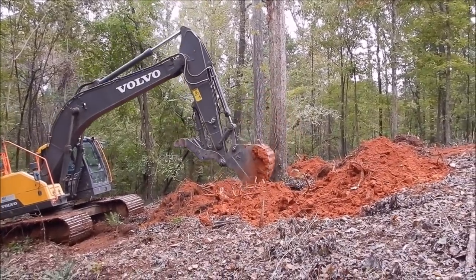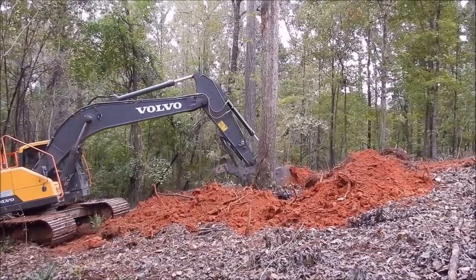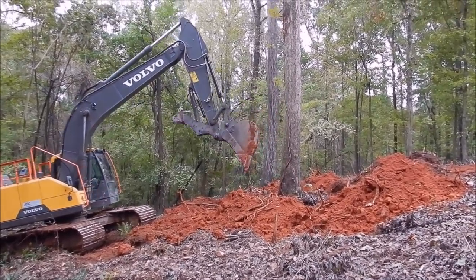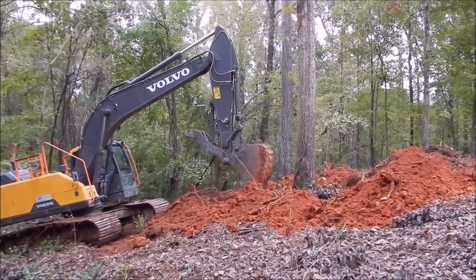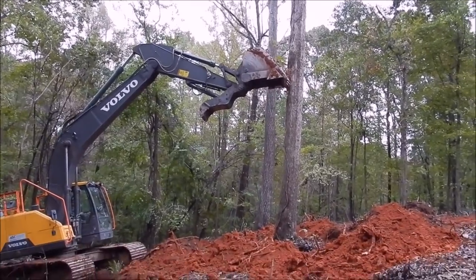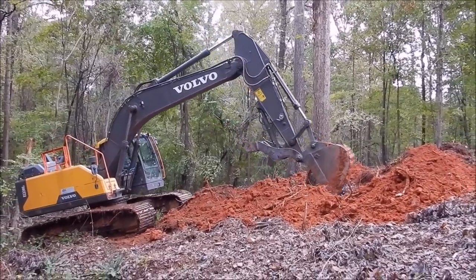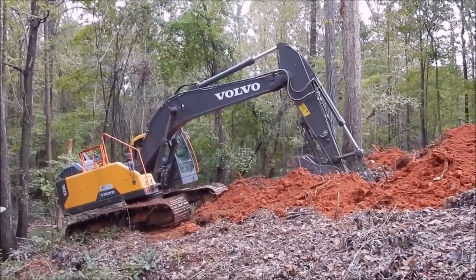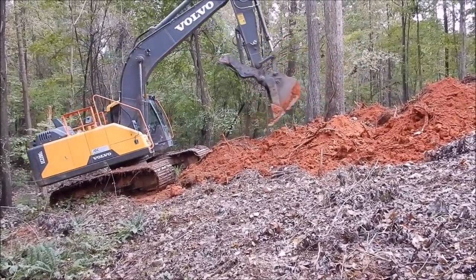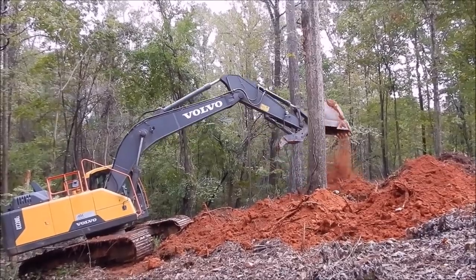Wallow it out a little more. Get those roots broke up. Right there, chop it, there you go. Good job. No, it ought to go now. Push. He's sliding. Oh, Lord. Dig around the front a little bit. There you go. Got some good roots on that one. It might go now.